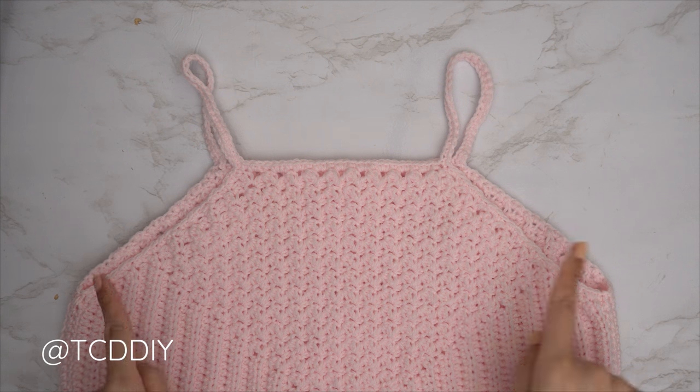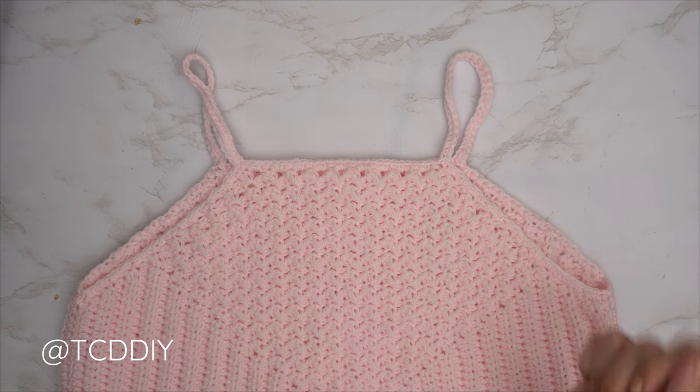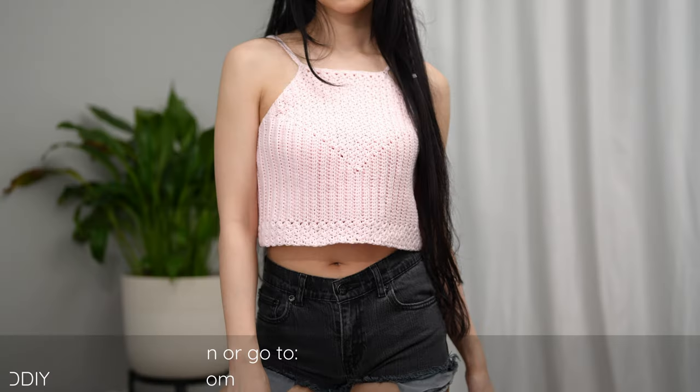Alrighty, so we are back. Our single crochet row along our armholes is all finished up and we are all done. Last thing I have to do is just weave in all of our ends. And there you have it.